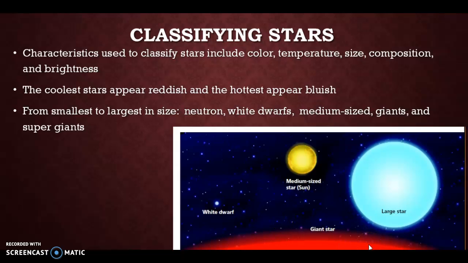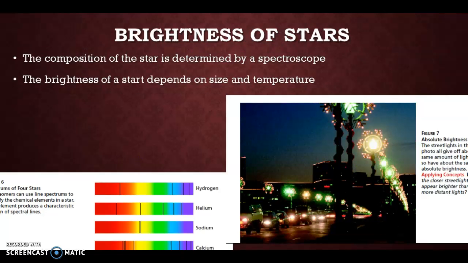It's so big it can't really show up in this picture if we're talking about scale-wise. Okay, so like I mentioned, the spectroscope tells us a little bit about the composition. Depending on what type of gases make it up, some bigger stars have more gases in them than, say, our size star, which is a medium star.